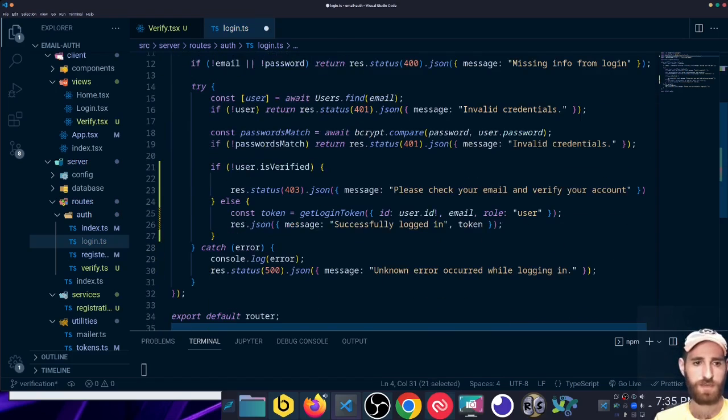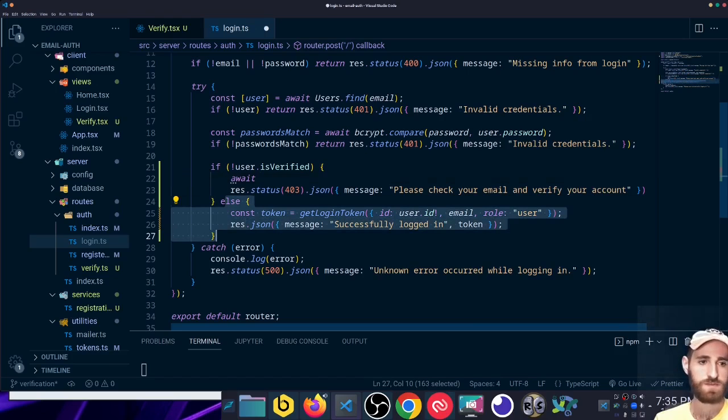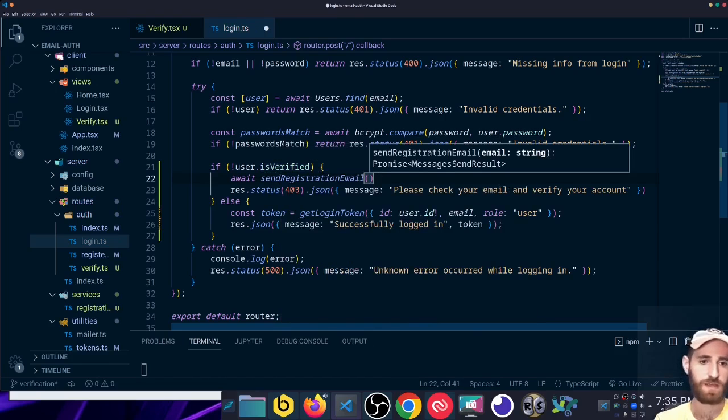Duh. Okay. So all we have to do is just resend it here in case they're not verified. This is going to prevent our user from logging in. So if they are verified, they can log in, but if they're not, we just resend that registration email and say, please don't try to log in until you've actually verified everything.